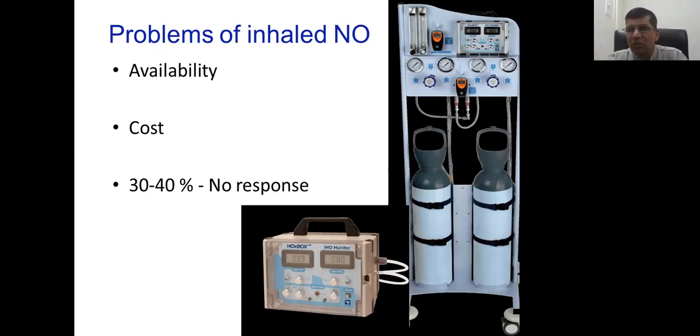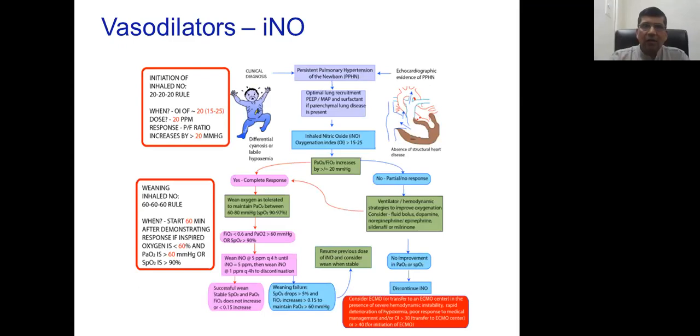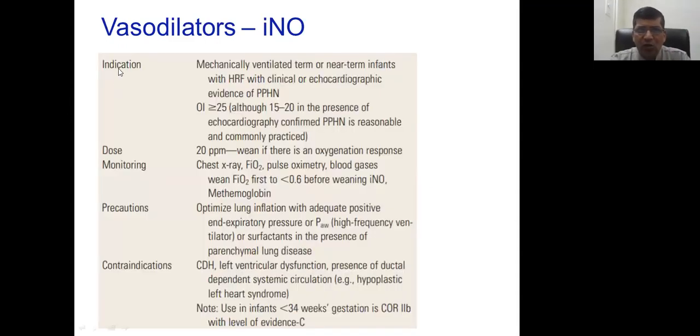Please work on stabilization. You might not feel proper. So that's what the nitric is about, starting and weaning, those simple things. All those things are in the books. But still, as you know, nitric is for hypoxic respiratory failure with a documented echo. For nitric, you must have an echo. Structurally normal heart, echo with severe pulmonary hypertension. That is mandatory. OI, I told you I don't wait now for 20 or 25. I start with 15. That's my cutoff. Dosage 20, as you know. Monitoring, you require all the basic monitoring, and then you start weaning.